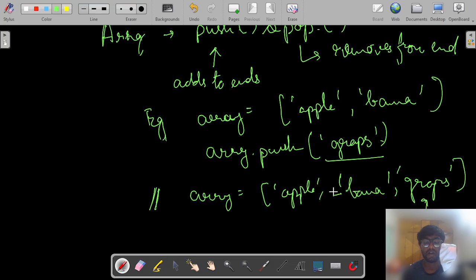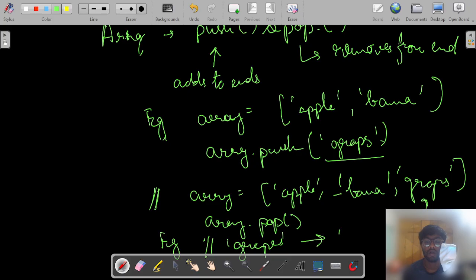And once we have pop on this array, array dot pop, then grapes will be removed. Last in first out. So the last item that we inserted was grapes, and the first item to go also was grapes.